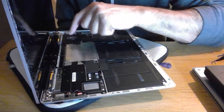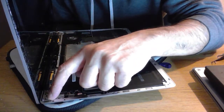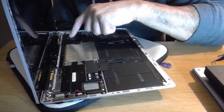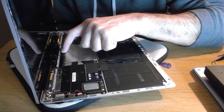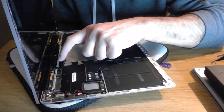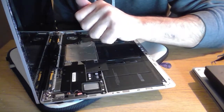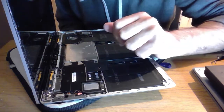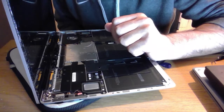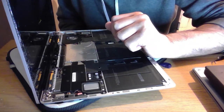More importantly, what we're looking to do is take the hinge off here, hinge off here, hinge off here, hinge, screw off here, screw off here, screw off here, and then by the look of it, these two panels off to expose the connectors, pop it off, and all is good. And those of you that have got older Surfaces like myself, the Surface laptops, and love them to bits, there's a nice couple of upgrades on here.